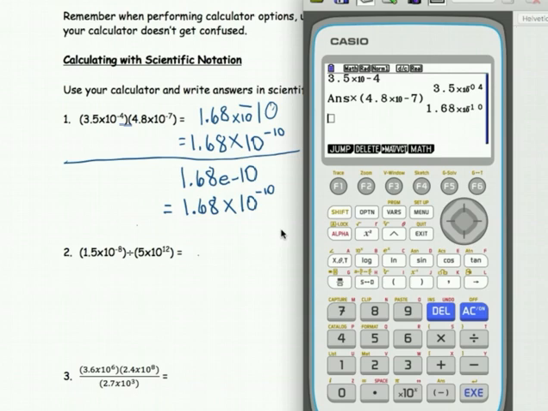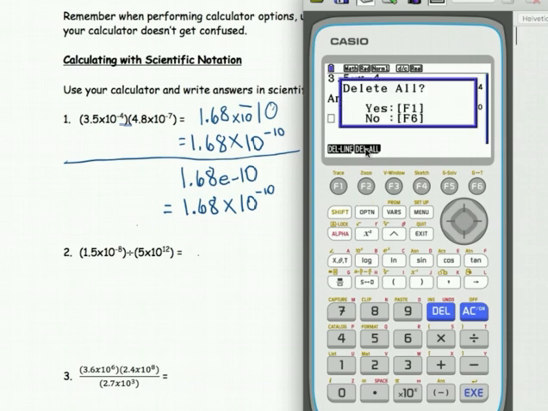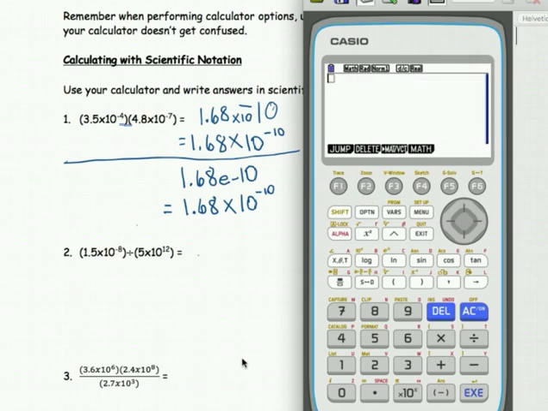All right, so let's go through and enter this one in. If you want, I can delete all the stuff out of here so it's not a distraction. Just to be on the safe side, let's put brackets in, 1.5 times 10 to the negative 8 bracket. Here I'm going to calculate them all together instead of hitting equals and entering it into the calculator.